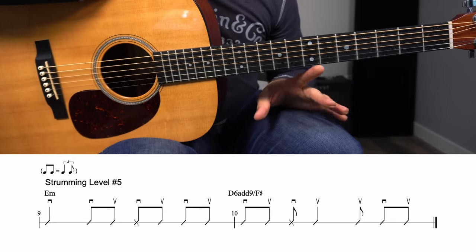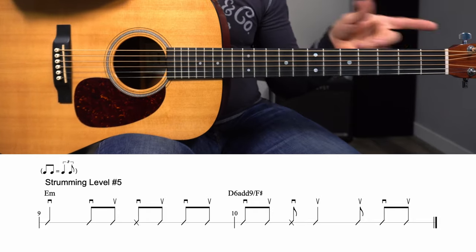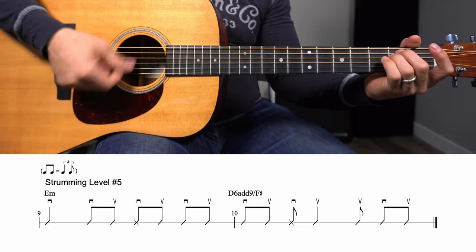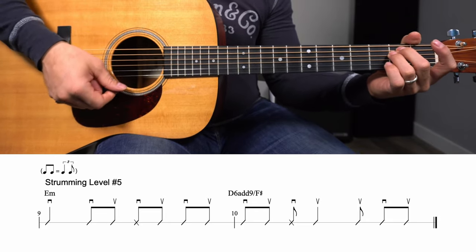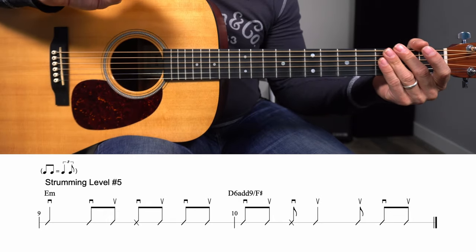But again, don't feel like you have to do that right now. The important thing for this song is to get to where you can play through an entire song. So when somebody says, hey, you can play guitar, play something, you'll be able to play through a full song. Okay, so that's it for this song.